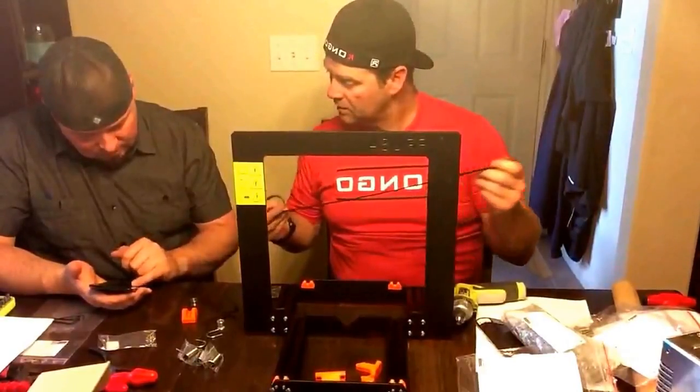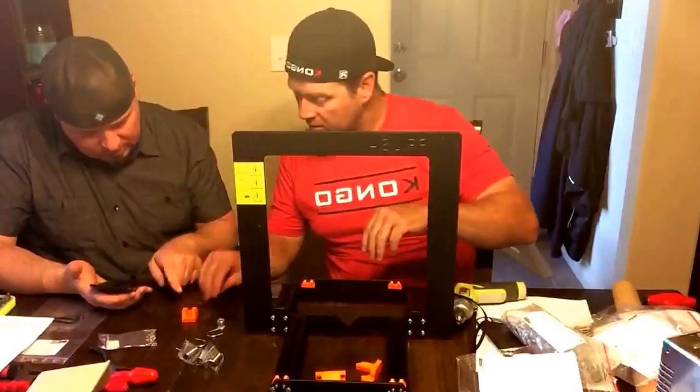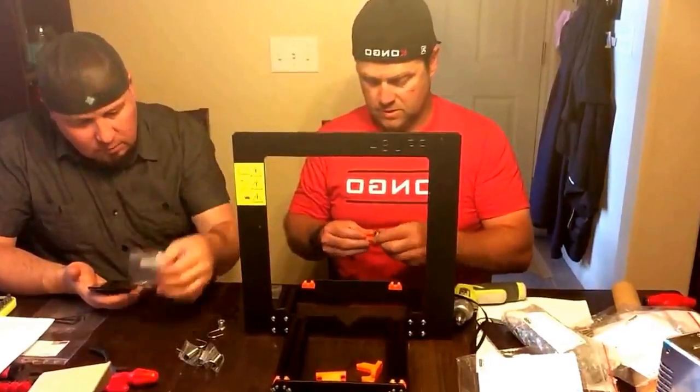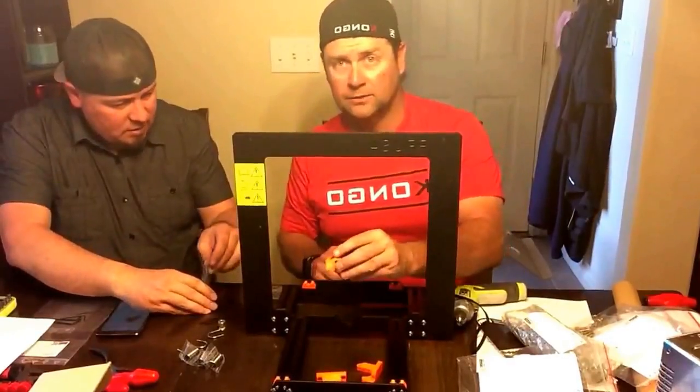So we've got the idler hardware bag. Here's the idler. Here's the hardware. I don't see the hardware for it. Oh no, this is the hardware for it. Okay, so now we're gonna do the idler.